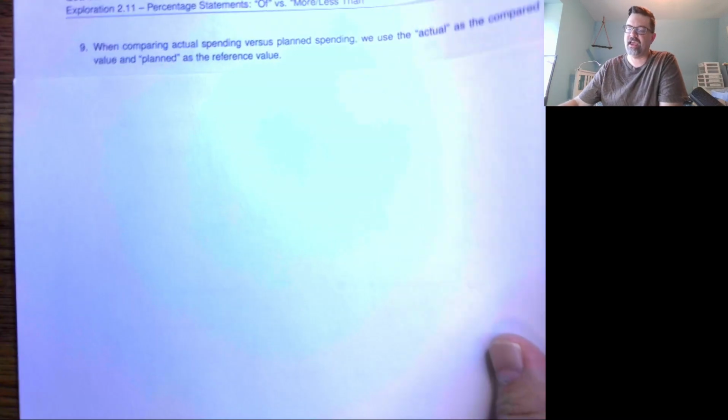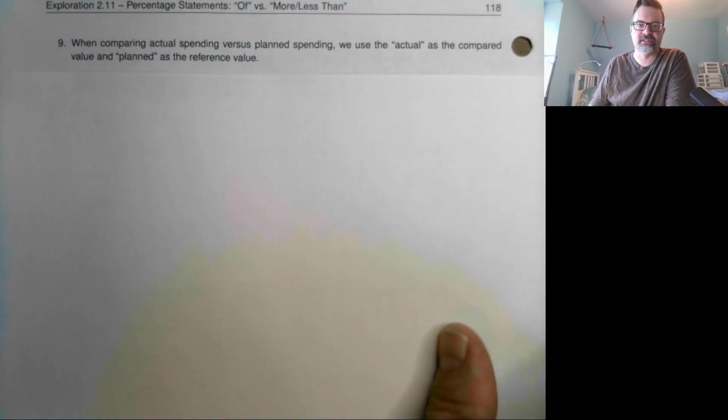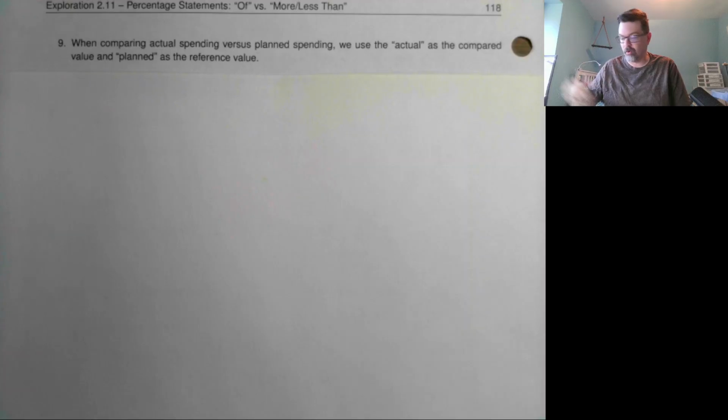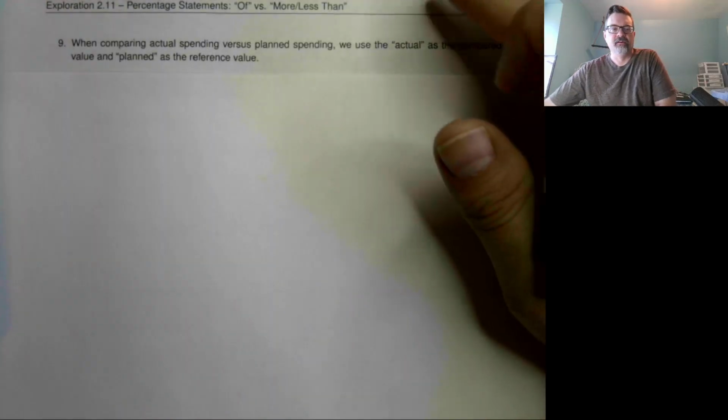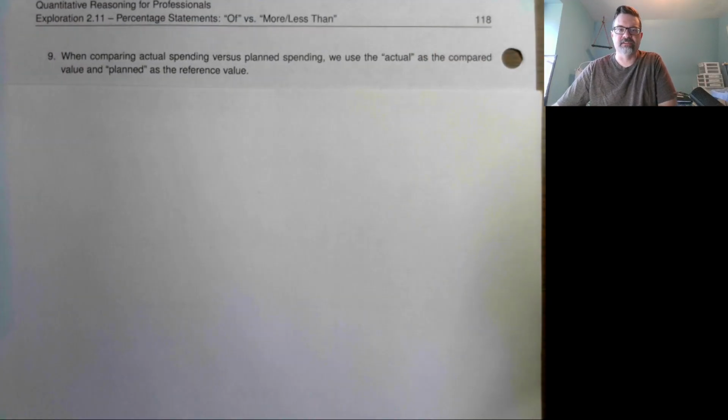All right. On the back side, I would say, try 9A on your own first and see how it goes, and then we'll go over it. If you want to try the whole page on your own first, that's great. All right, but pause and give that a shot here.